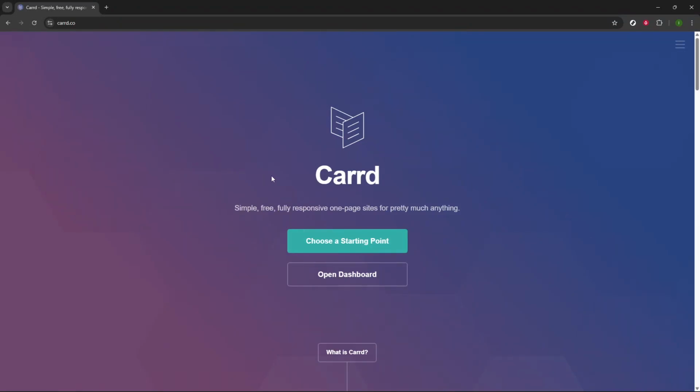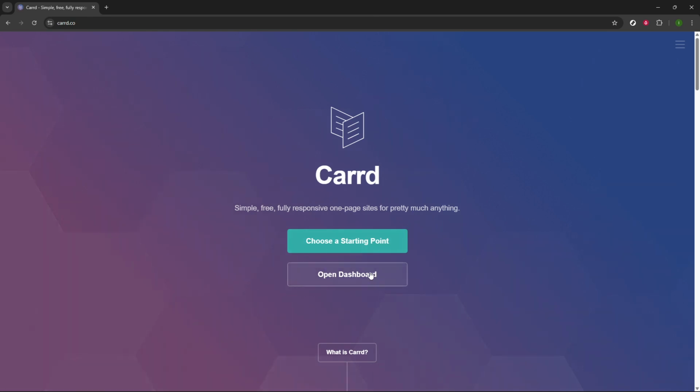In today's video, I'm going to teach you how to make a button go to another page in Carrd. Even though Carrd is built around single-page sites, you can create a button that smoothly takes visitors to a specific section, which feels just like navigating to another page. I'll walk you through adding a scroll point, creating the button, linking it correctly, publishing, and testing everything.